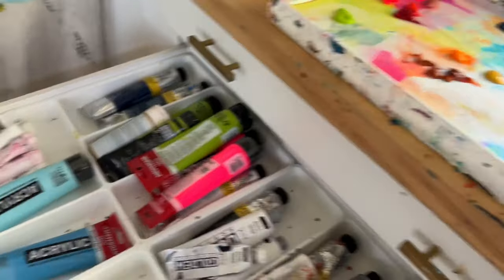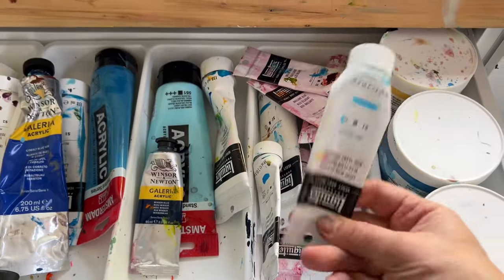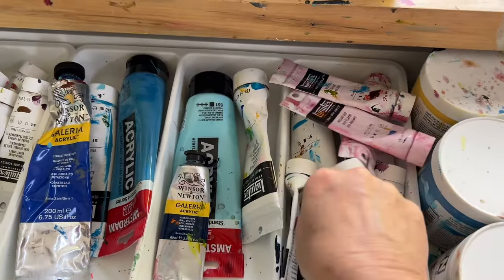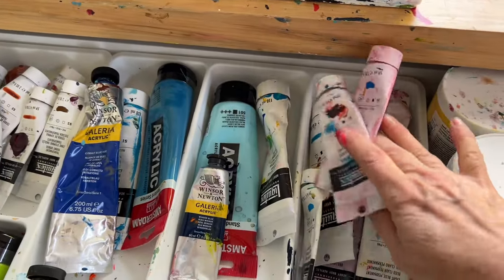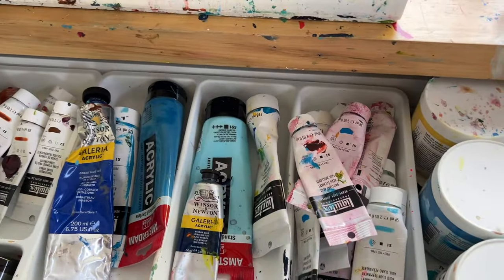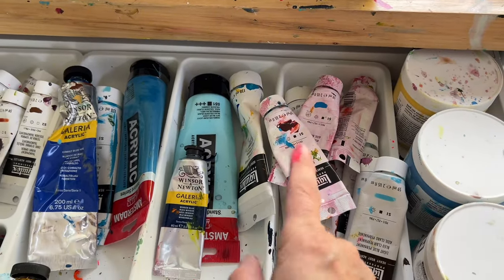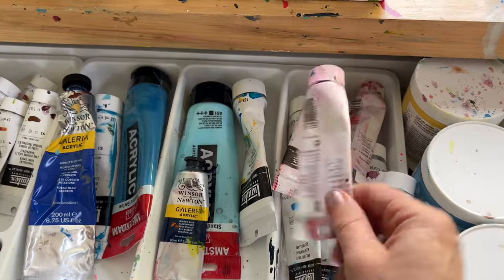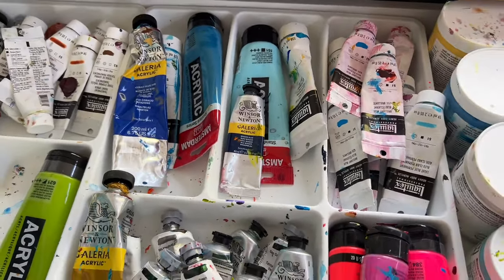So in my organizing, I've got all of these tubes that are a third used or a third left, and there's just little bits left in all of these. So I have dedicated this drawer to that, and I will on purpose use these up before I open another container.